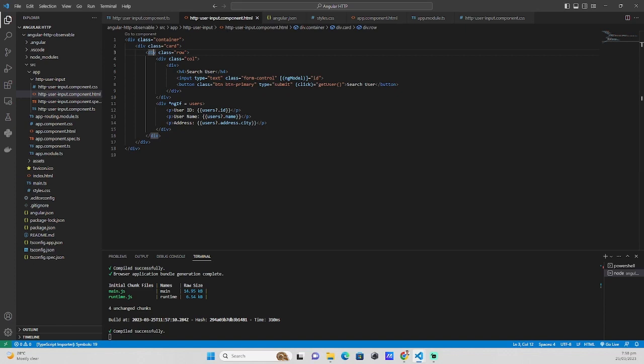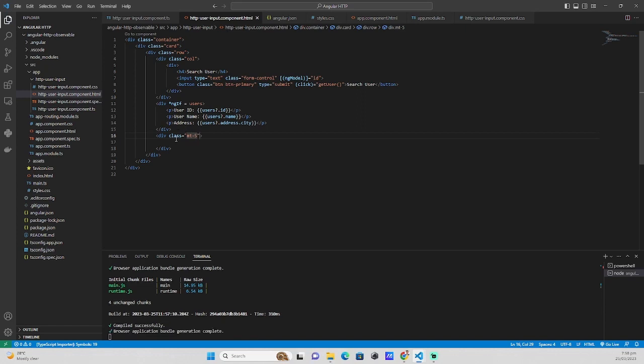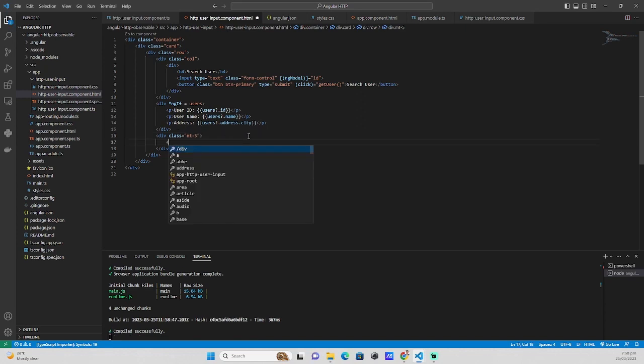So after that, let's try to create another div. Basically what we're going to do is under this div with ngIf, we're gonna create a new div with a class of just simple margin top of 5 so that it will be adjusted. Then add an h4 tag called get all users.